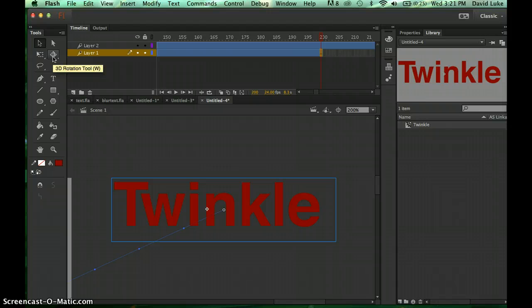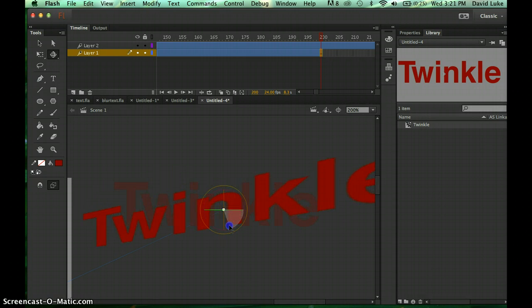I'm going to choose the 3D rotation tool here, and you'll see that there are 4 rings. This is what takes getting used to. You can alter things depending on which ones you grab. I like to grab this outer orange tool because it can alter X, Y, and all 3 axes at once.